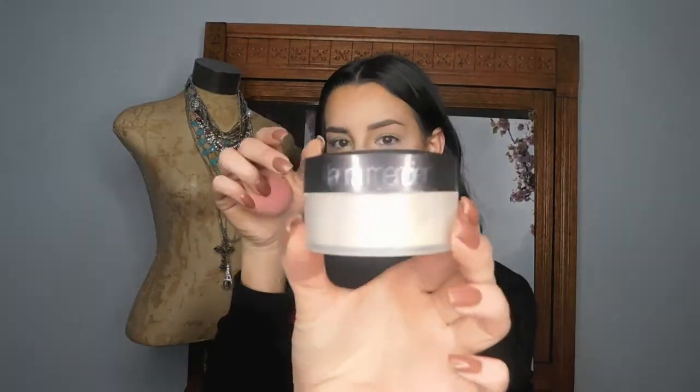I use a smaller brush to do this and then blend it out. I'm using a smaller brush again on my nose to blend all this out so I get a really nice line and it doesn't go all over my face. After you do this I'm going to use the holy grail of all powders, which is the Laura Mercier Translucent Setting Powder. I absolutely love this stuff. I cannot do my makeup without it anymore.